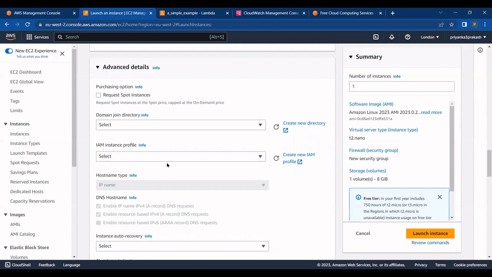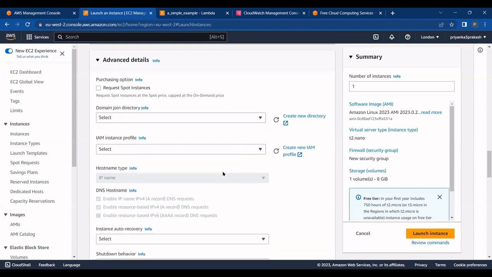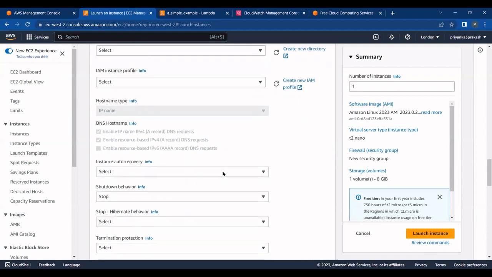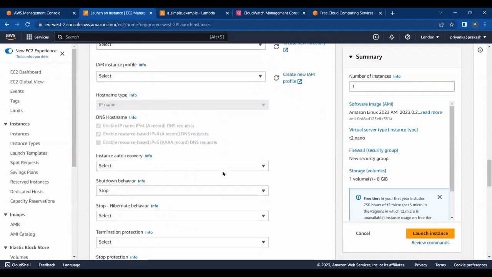Instead of giving a username and password every time, I create a role. Whoever has that role can communicate directly, so your communication will be much easier. For that only, they created IAM. This concept is the same across all providers. If you go for GCP or Azure, the same thing is there.